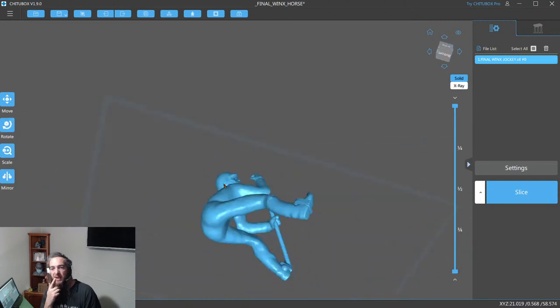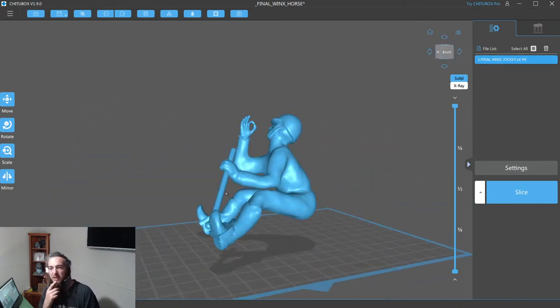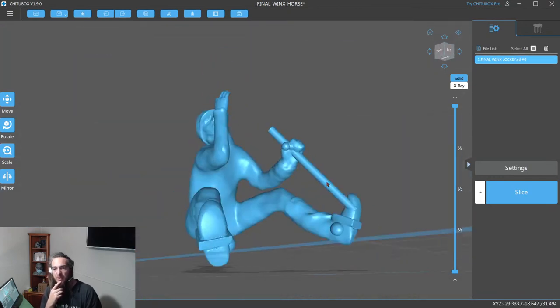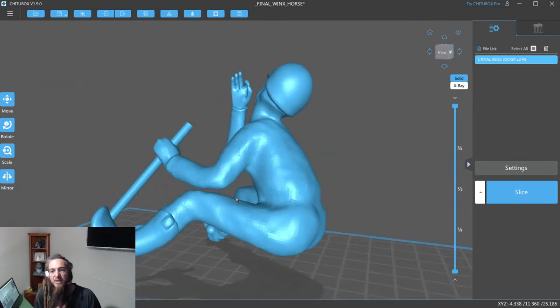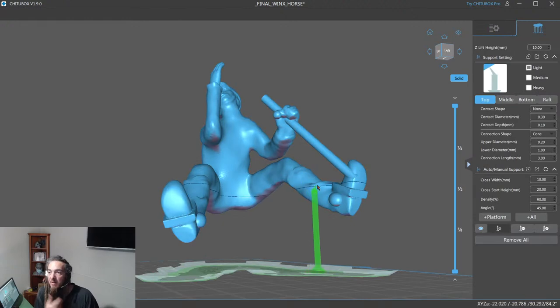Because underneath here, all that area under its butt, okay, so we've got the elbow here that's going to be a little one that'll need a bit of support as well. That's kind of unavoidable, that elbow needing support. Under his legs should hold the rest of his body though, and that arm there is obviously going to need support too. So let's go into there, now that I've got that sorted.